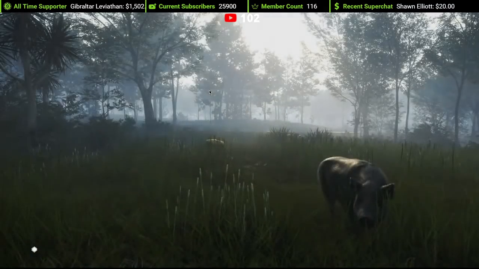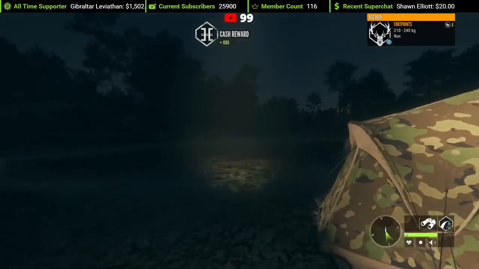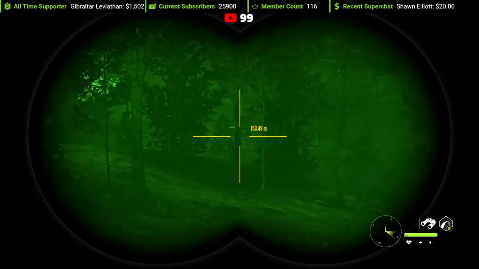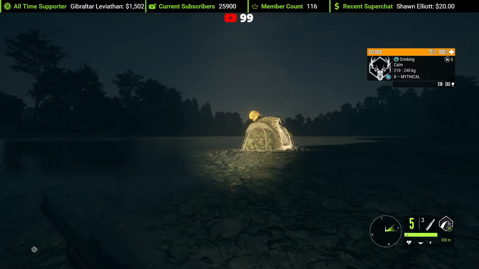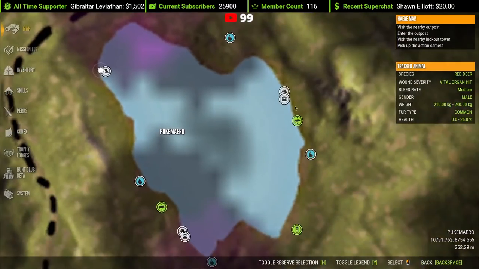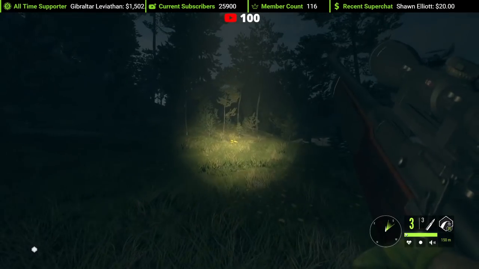Oh, I forgot we put a tent over here. That's right. I completely forgot that I put a tent over here. I don't have a stand here yet, though. That's a good mythical. Let's hope we hit that good. Yeah, we did. Nice.